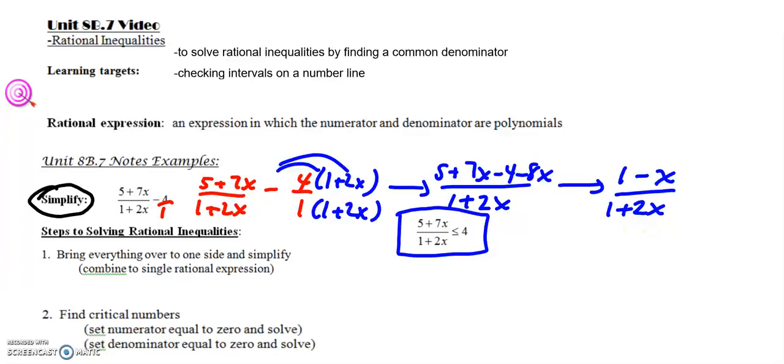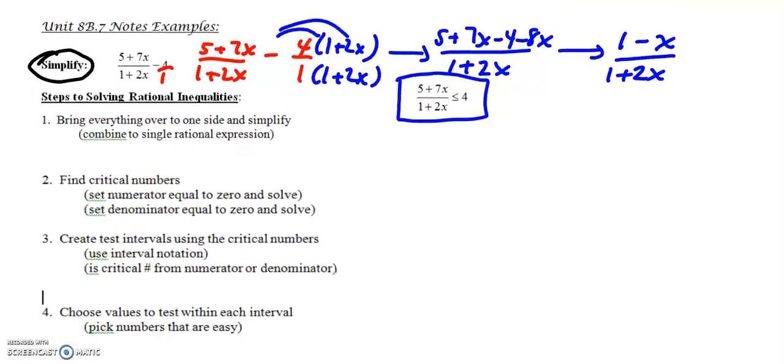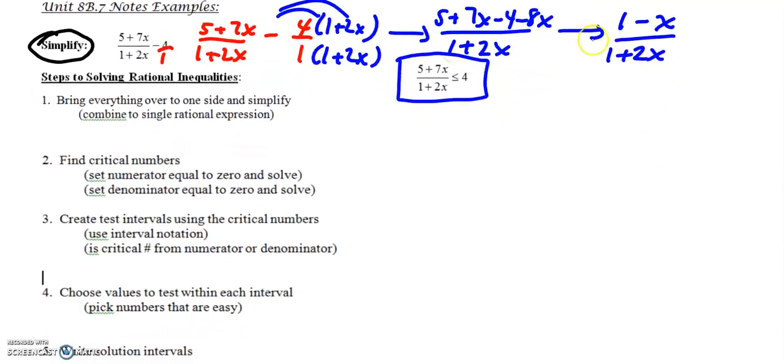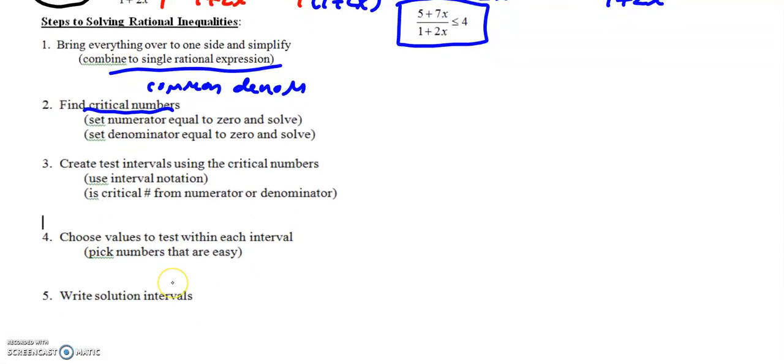So let's look at the steps to solve rational inequalities. Similar to the problem I just did, we want to bring everything to one side and simplify. We generally want to find a common denominator, if applicable. We want to find critical numbers like you did with Mr. Lakin, where if you factor and set equal to 0, those are the numbers you put on the number line. We're going to create intervals and check them to see which ones are true. Just like Mr. Lakin's video, we're going to pick numbers that make it decently easy to check, and then we're going to write our intervals in interval notation.